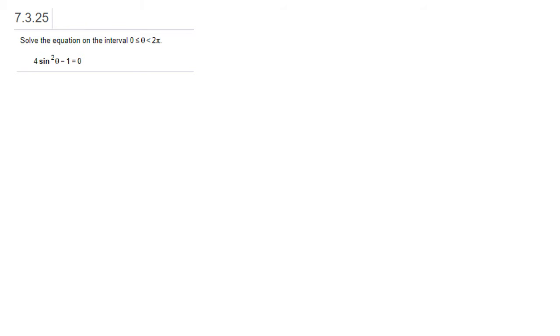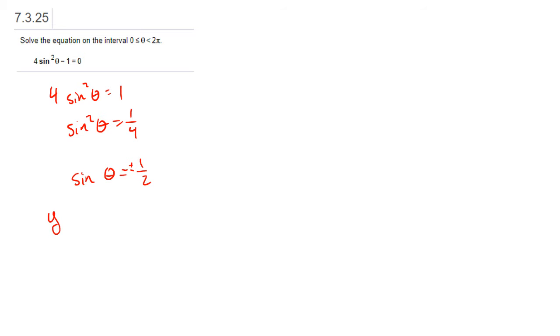So we change things up a little bit. We've got a squared in here. So 4 sine squared theta is equal to 1. That's by adding 1 to both sides. Divide by 4. And here's a really common error people would make. If I take the square root of both sides, a lot of people would say, so sine of theta is 1/2. But the square root function ignores possible negative solutions. If sine squared theta is 1/4, the sine of theta is plus or minus 1/2.